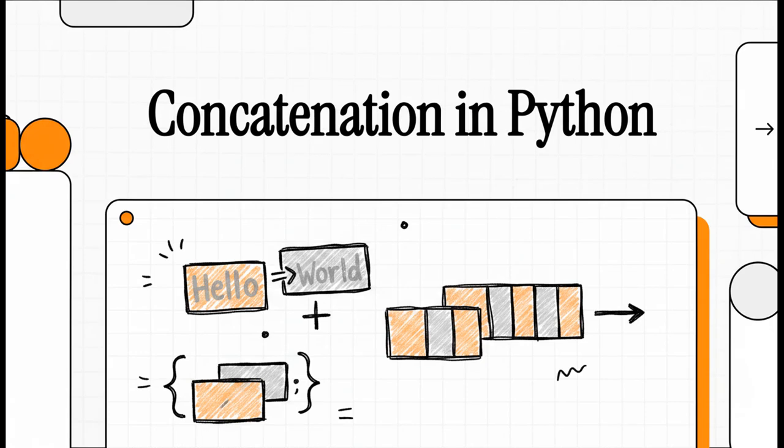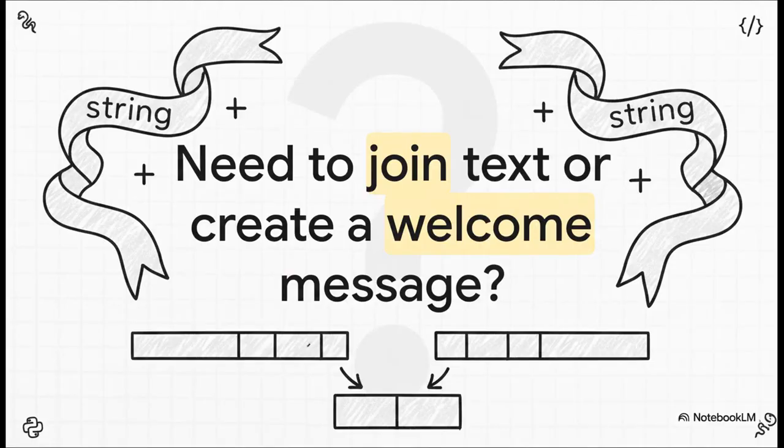Hey there, and welcome. We're about to break down one of the most fundamental skills you'll ever need as a Python programmer: how to combine text. So, have you ever run into this? You've got a first name here, a last name there, and you need to put them together. Or maybe you want to create a personalized welcome message for a user. Well, you're in the right place.